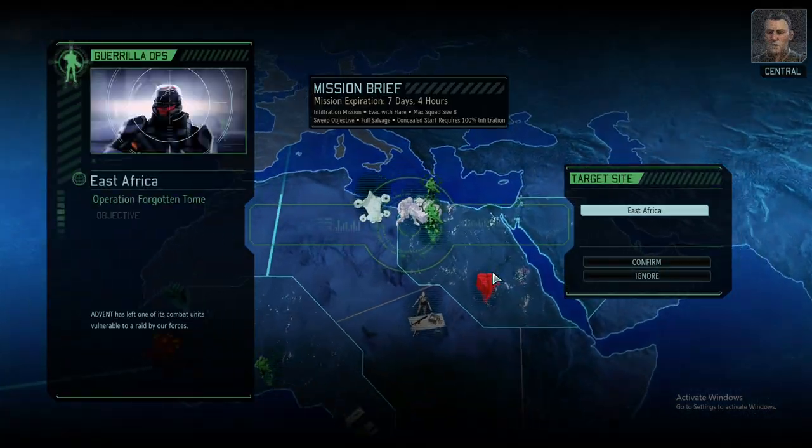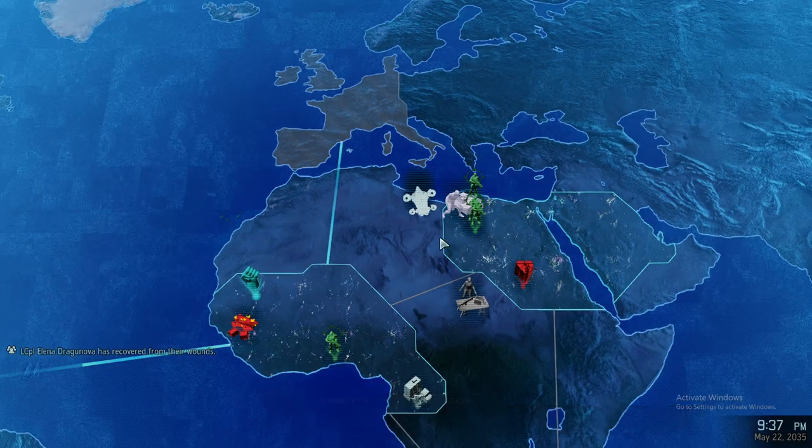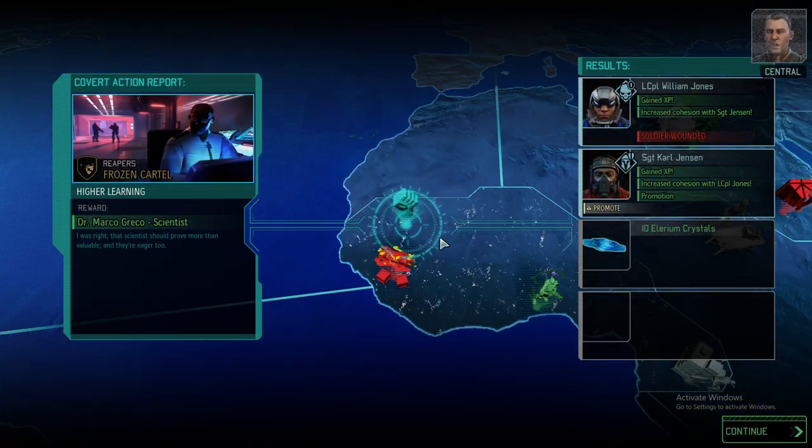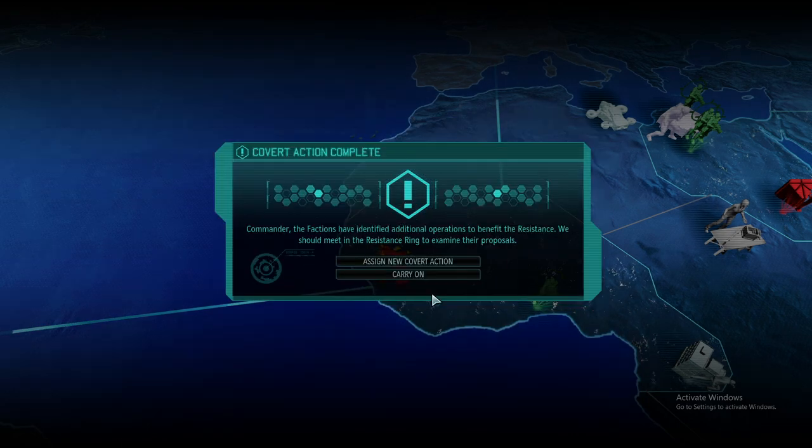We're making progress, Commander. I've updated our objective. There's a new findings. Oh, reduce enemy strength. Nice. Operation Forgotten Tone, and we get enemy material on top of it. So we're going to field that mission because I think that's valuable. But in order to do that, we need A, soldiers, and B, we're going through the training facility. By the way, cool, we got our promotion and a scientist.